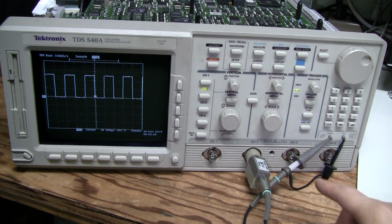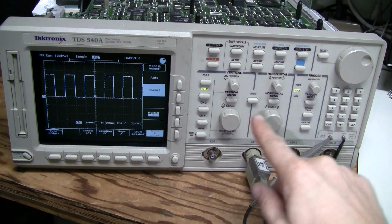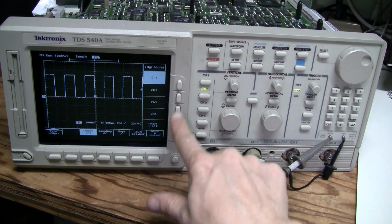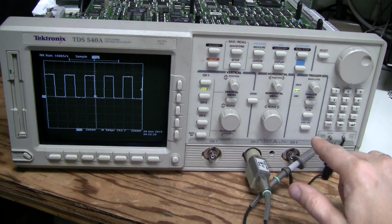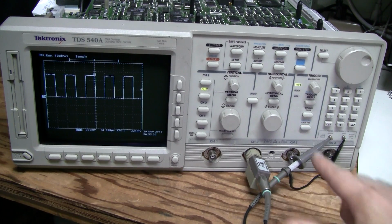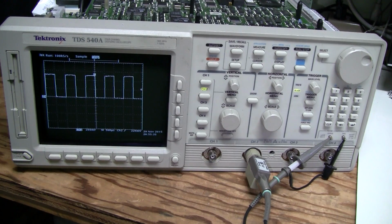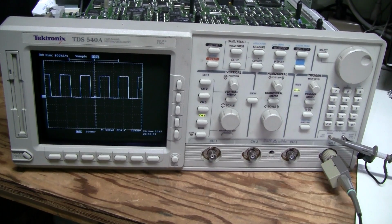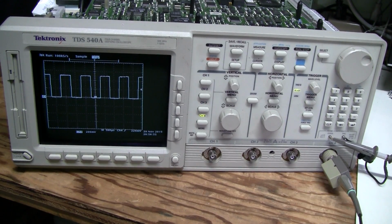Channel 2. Let's change the trigger source to channel 2, and it doesn't trigger. I can force it, but it doesn't trigger at all. Same thing with channel 3 and channel 4.